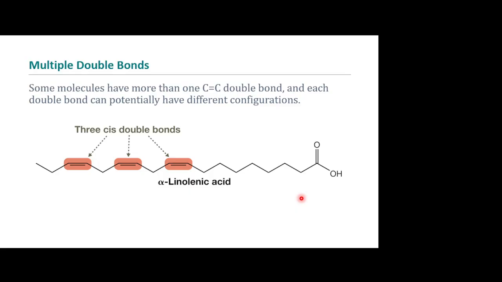Okay. And so right here we have alpha linolenic acid. This has cis bonds right here. Can you see how they're cis in reference to the chain? Okay. And so all three of these are cis. Neat, huh? It's like this stuff actually matters and is used in your lives all over the place.